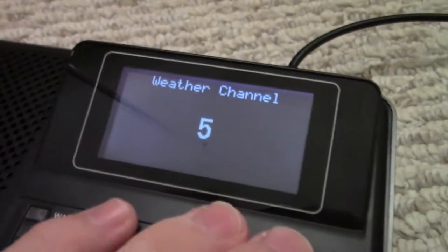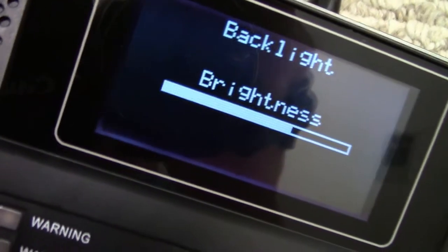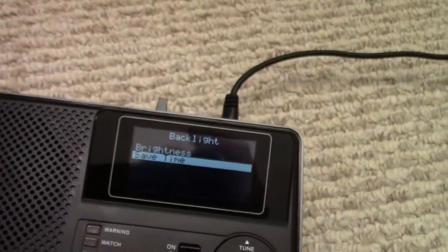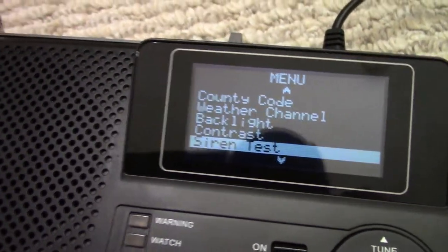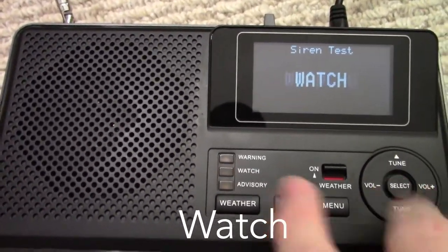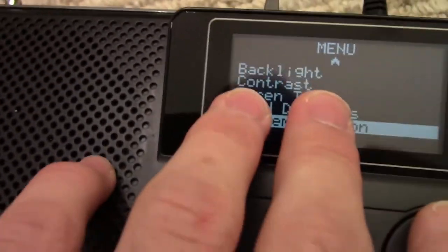Weather channel: southeast winds 5. KGG68, WXK30, and WWG55. We have backlight — brightness of the screen, three settings. And then save time, which is only on batteries where you want the screen backlight to time out. When it's plugged in, the screen backlight stays on all the time. Contrast — I recommend doing it to low contrast. Siren test: here are the three sirens of the CL100 — and it fades in so it doesn't startle you like other radios. Load defaults is basically a factory reset. And then system version — mine is version 2.20, made June 7th, 2013. That is only the version; I do not know if it is the manufacture date of this specific radio.